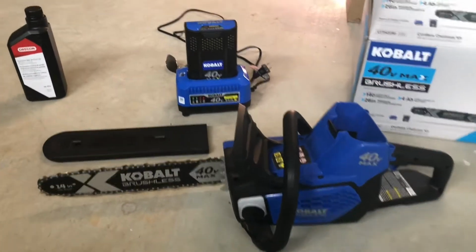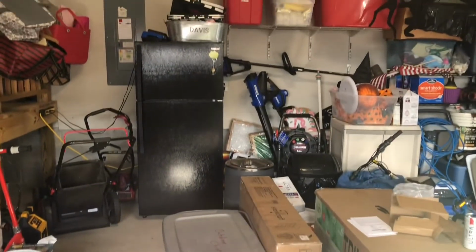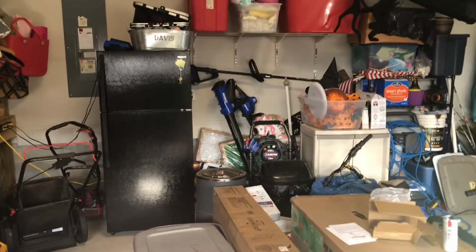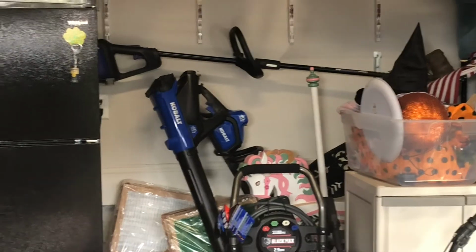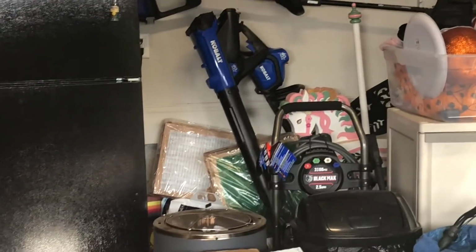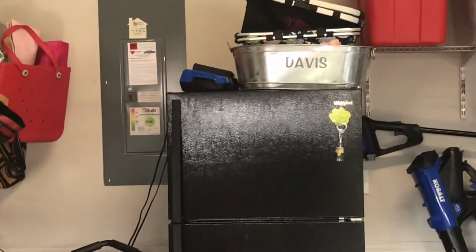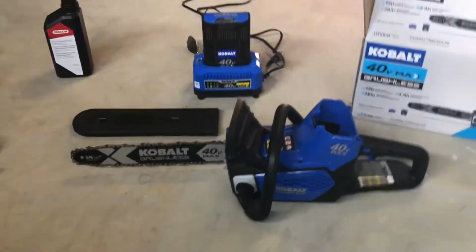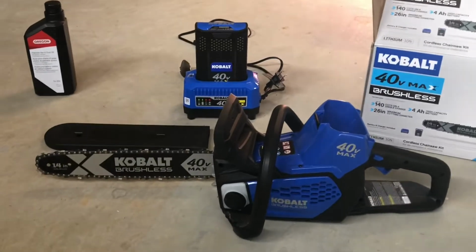As you can see, this is the 40 volt system. I'm embarrassed to show you my garage, but as you can see up on the wall, I've got 3 other pieces of equipment that are all Kobalt 40 volt. I've got the edger, the blower, and the hedge trimmer as well, and of course I've got 3 batteries already and the chargers and all that kind of stuff. So this was right up my alley when I saw this. I paid $199 for it today at Lowe's. It wasn't on sale, unfortunately, but I needed it to cut some firewood today.